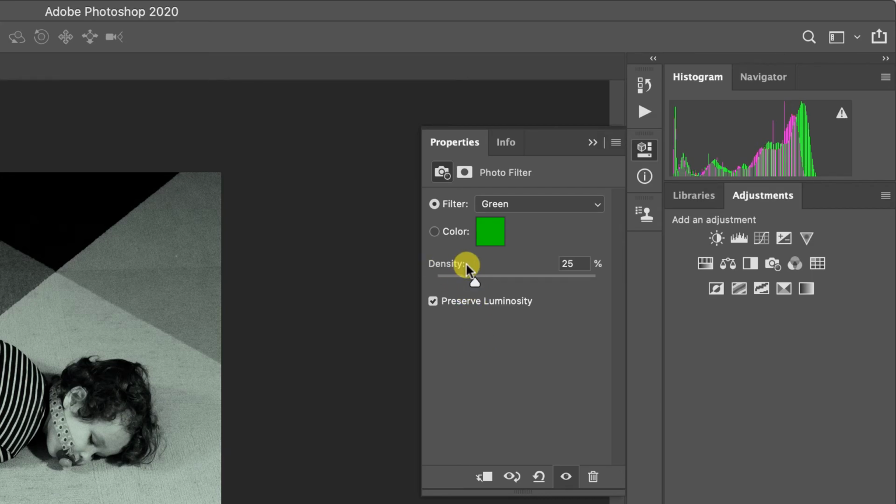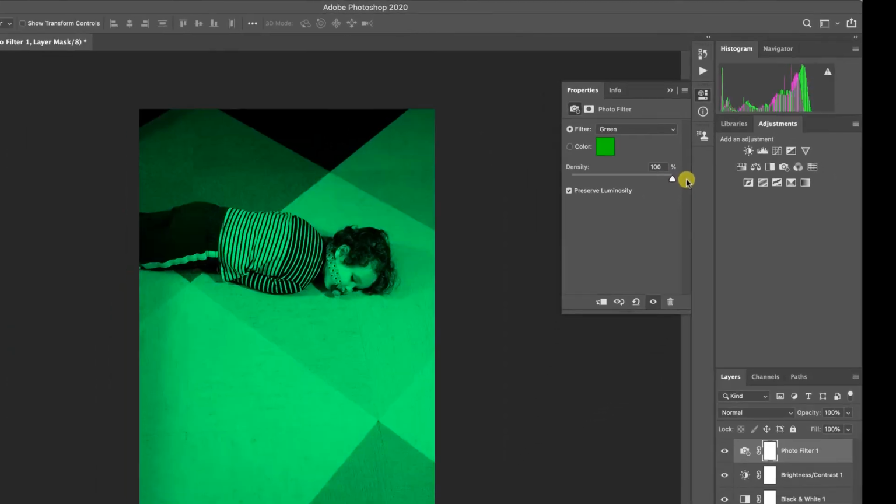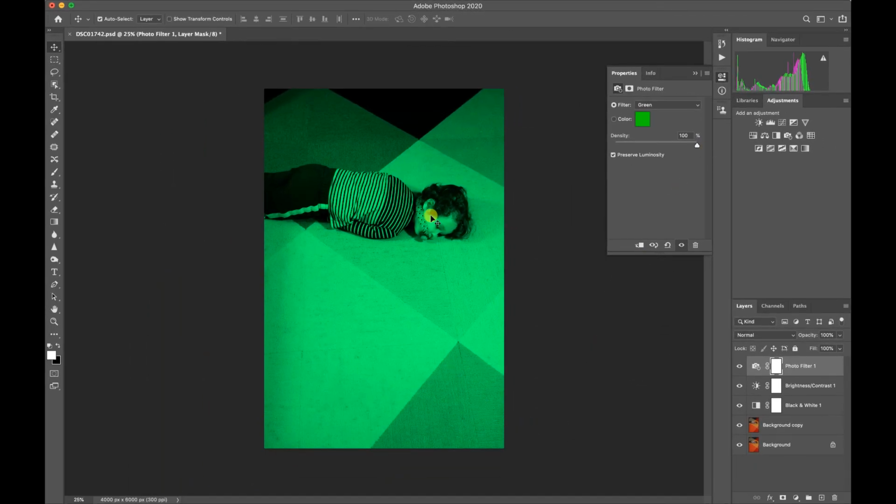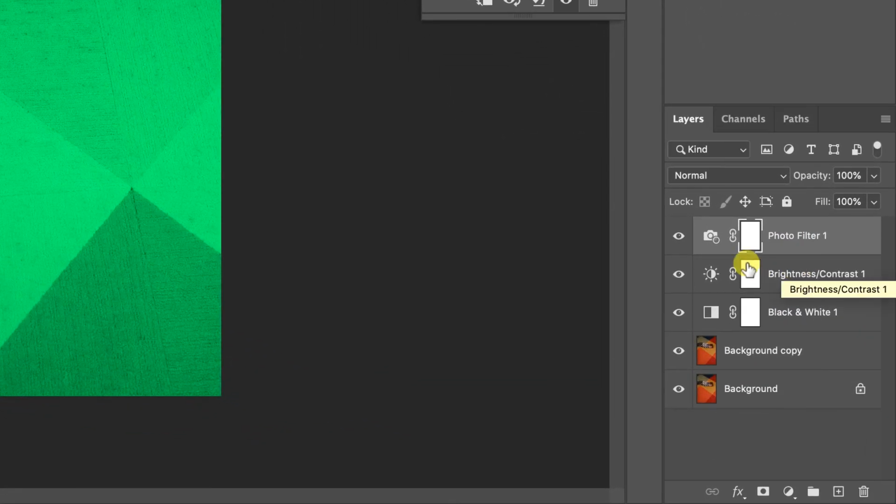And notice here it says density. I'm going to increase the density. So now I've created a green overlay on top of this image. Now I've created three adjustment layers here, one black and white and two creative ones. One I brought the color back into this image.